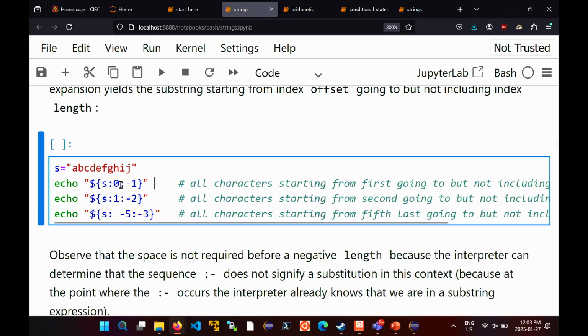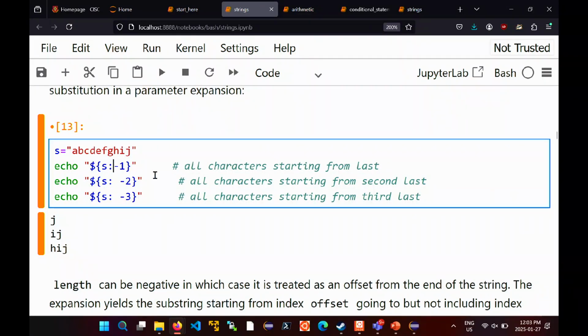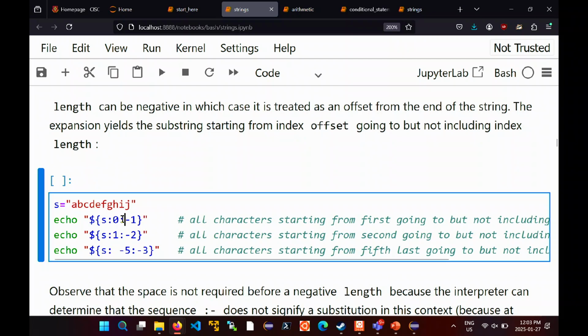Weird thing number 2. If you're using the length, you don't need the space in front of the minus sign anymore, which is strange, but that's the way it works. So back here, I needed the space because as far as Bash is concerned, variable name :minus means something special, and it's not indexing. It's not getting a substring. So you need the space here to tell Bash that you really want a substring here. As soon as you use the second colon, Bash knows you're trying to get a substring, so it doesn't care about the space after the second colon. And I don't even know if it's an error to put the space in or not. But we can find out in a second.